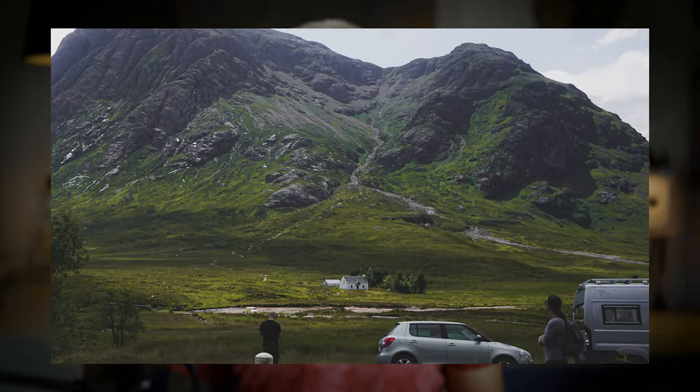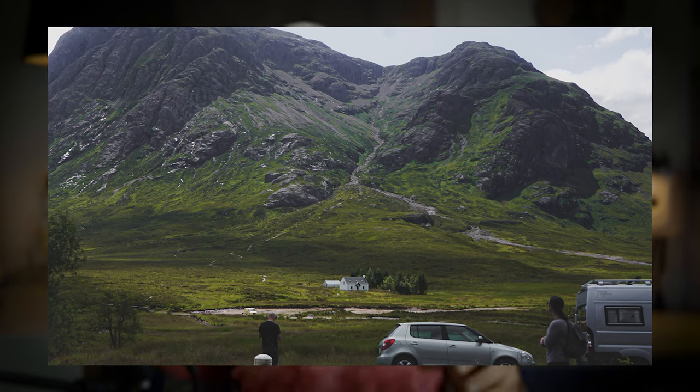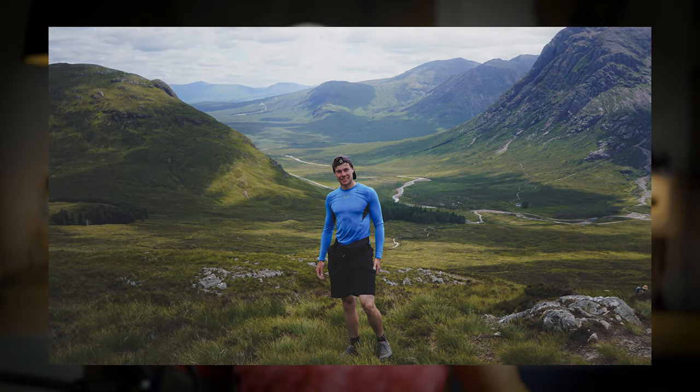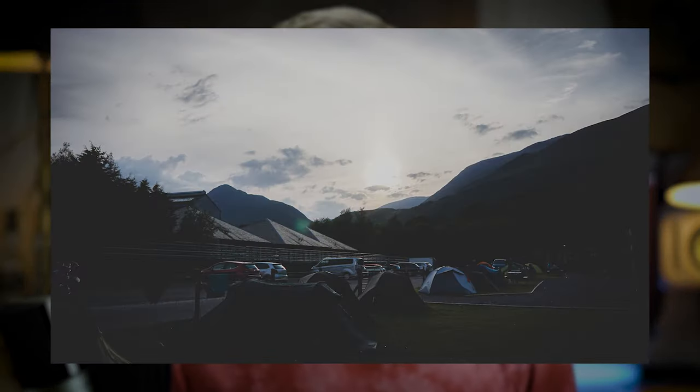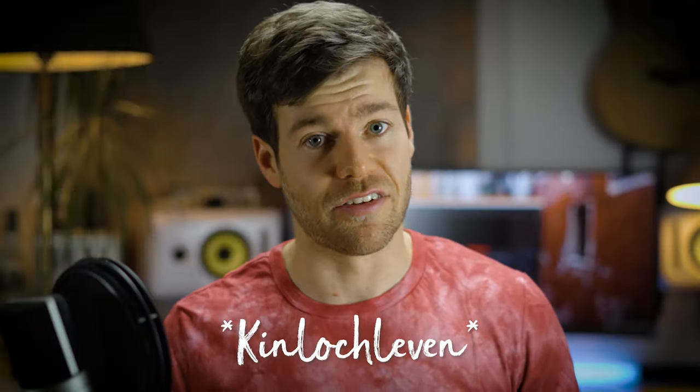The steepest part of the West Highland Way was right in front of me — the Devil's Staircase. I was a bit disappointed because a lot of tourists just took their car to get there and walked up, and after three days of hiking with my backpack I felt like they were cheating a little bit. But I can understand it — I mean, who wants to miss out on those landscapes? I was very exhausted that evening and couldn't find a good spot to pitch my tent, so I stopped at the camping ground in the little village of Kinlochleven.